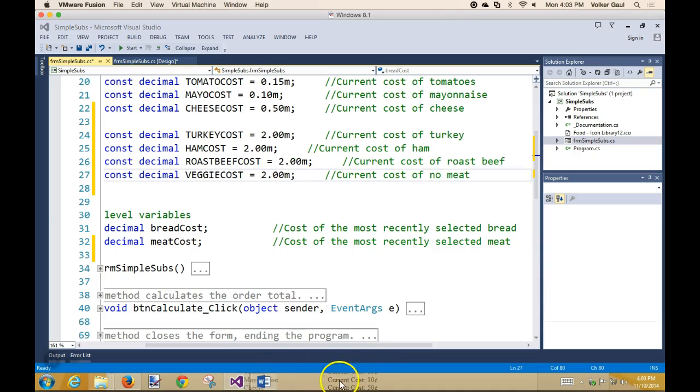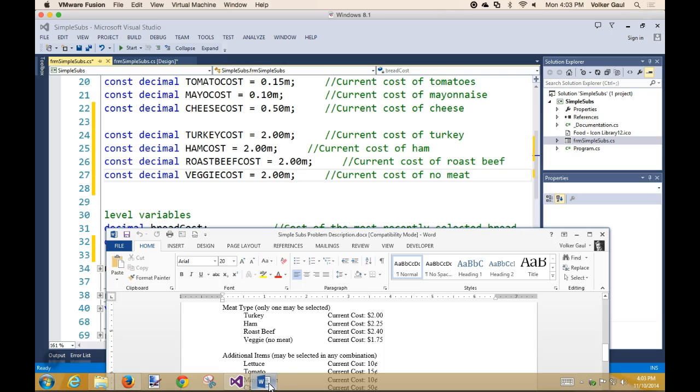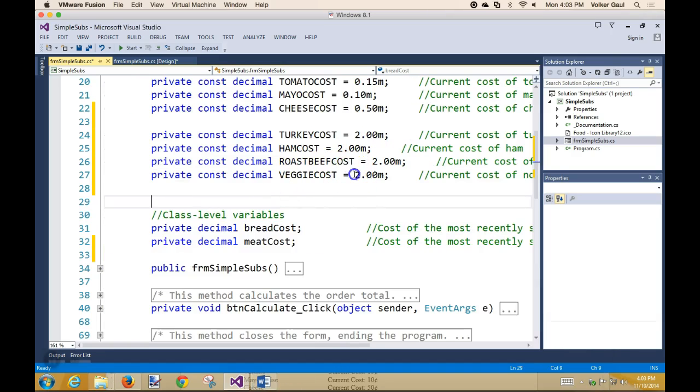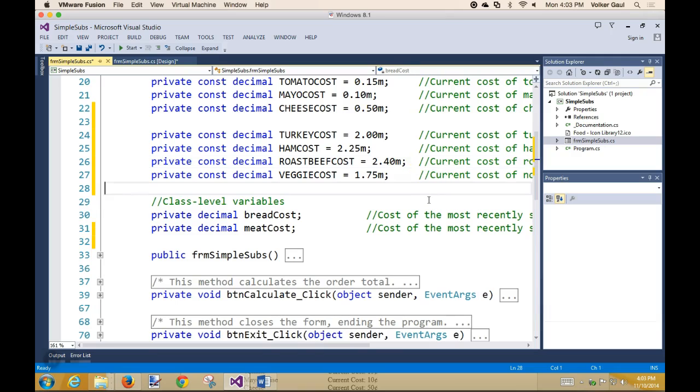And the cost, once again, since my memory is bad here, $2.25, $2.40, $1.75. Nothing magical.